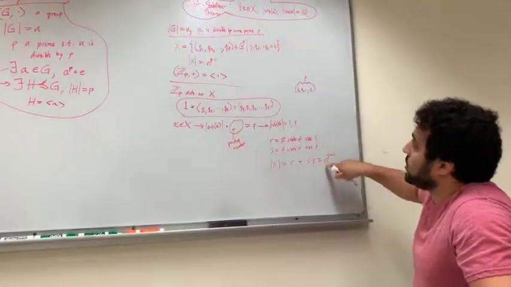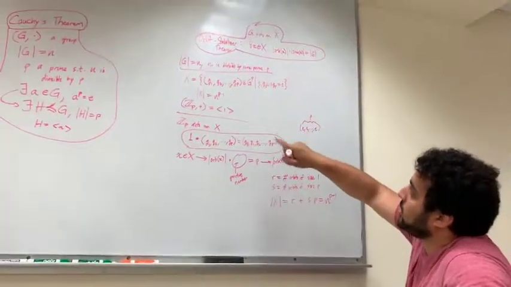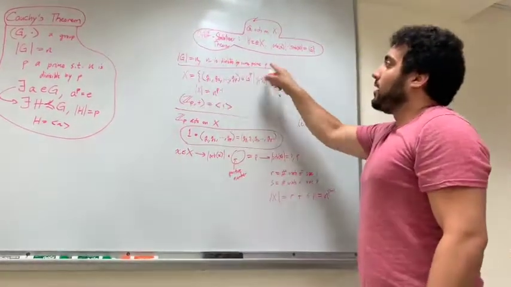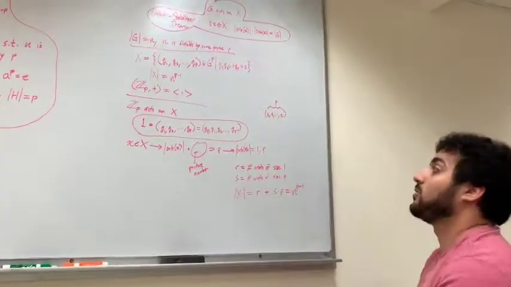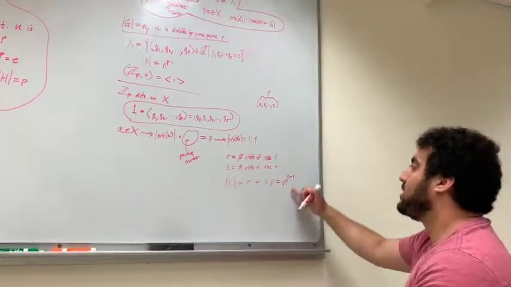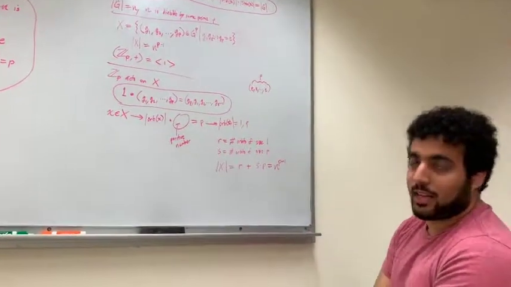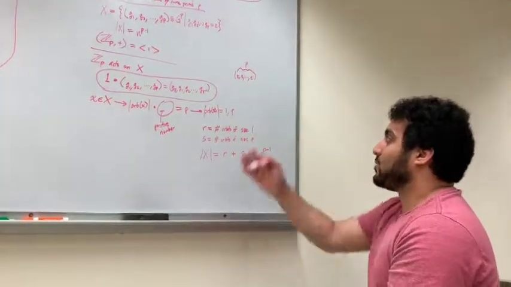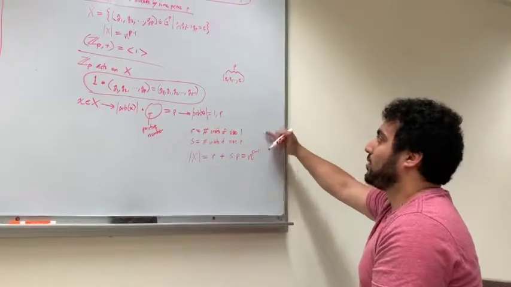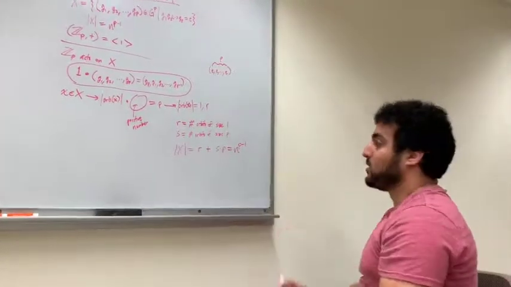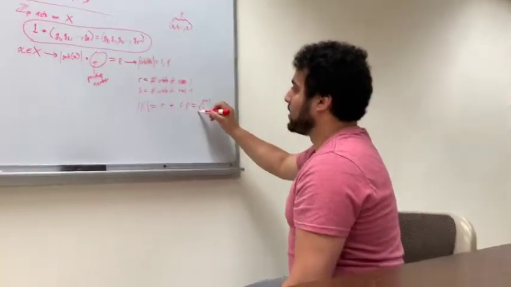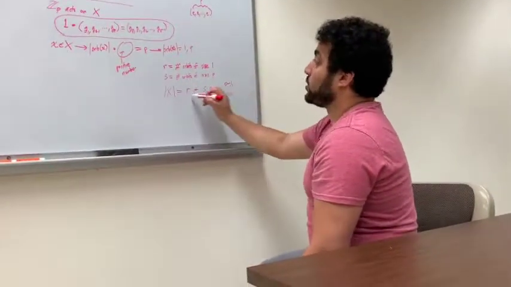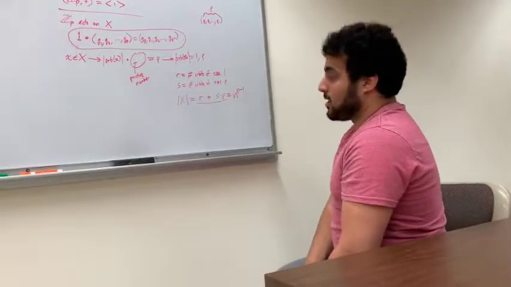Now we're going to use our other assumption, which was that n is divisible by our prime number P. If n is divisible by P, then n to any positive power is also divisible by P, because you're just multiplying n by itself a bunch of times. The prime factor stays in there. So n is divisible by P, which means this thing, n to the P minus 1, has to be divisible by P.